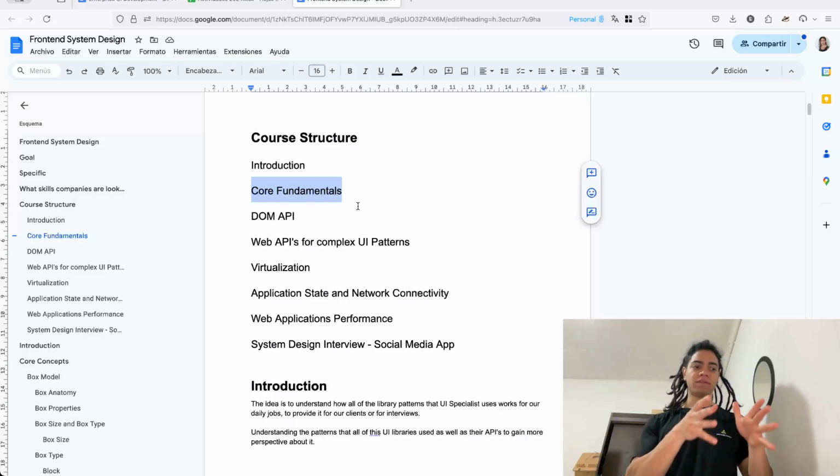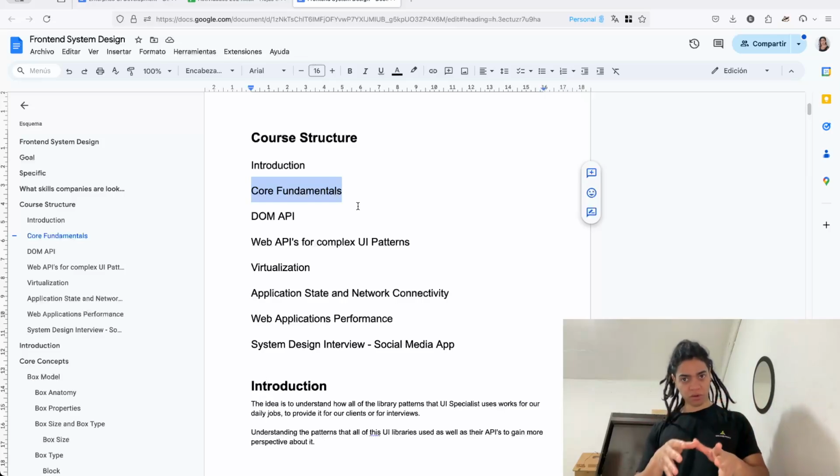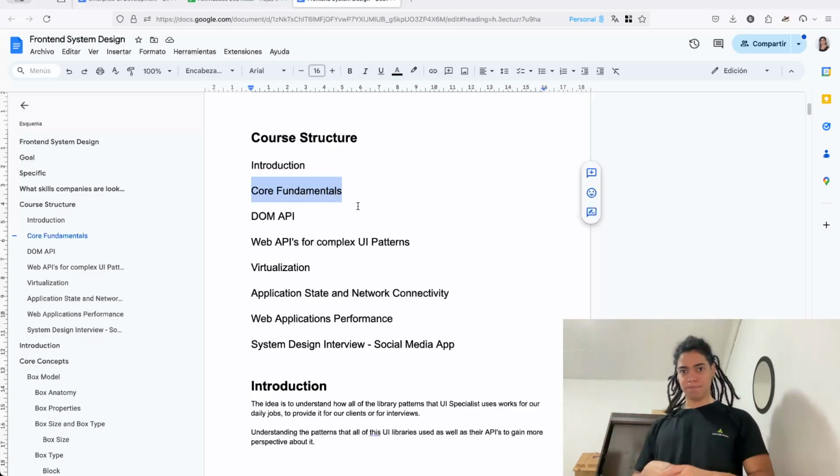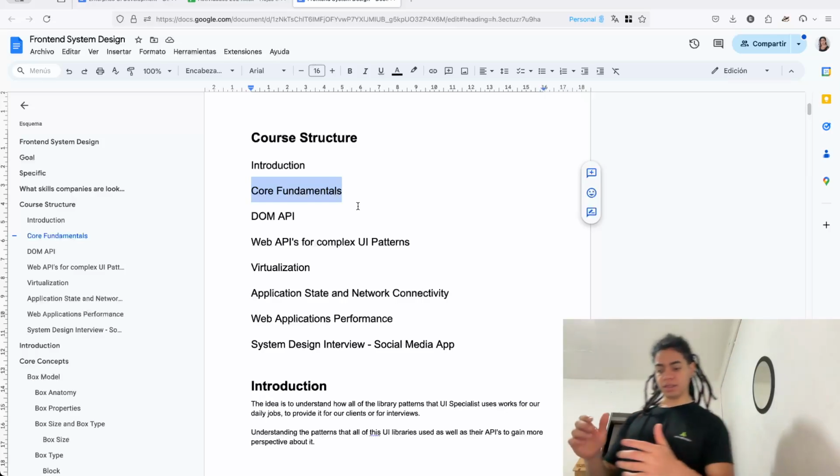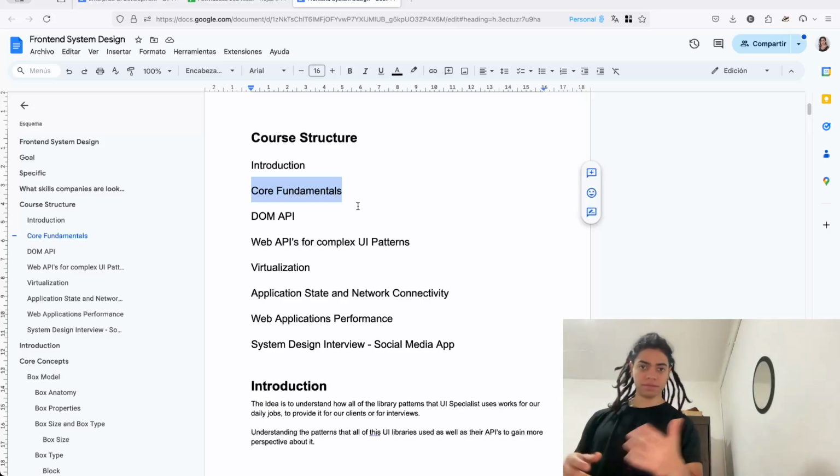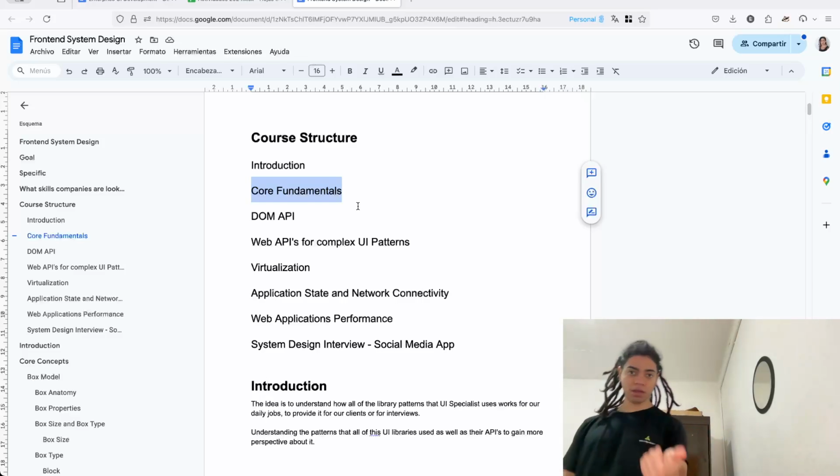Inside of size we have intrinsic and restricted, and for box type we have the types of boxes: block, inline, and anonymous.